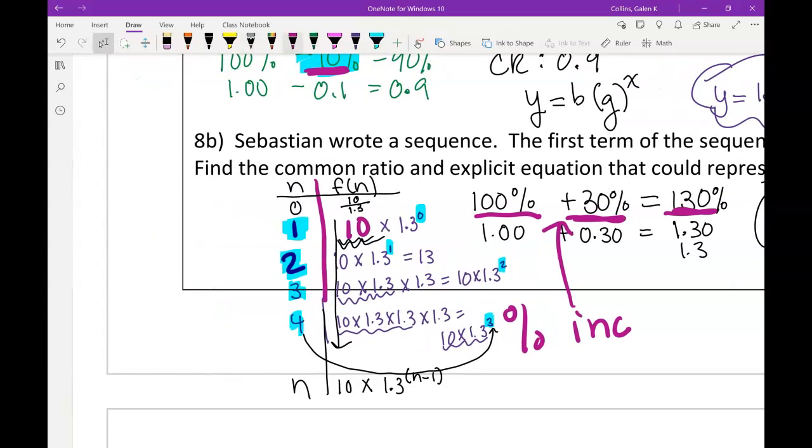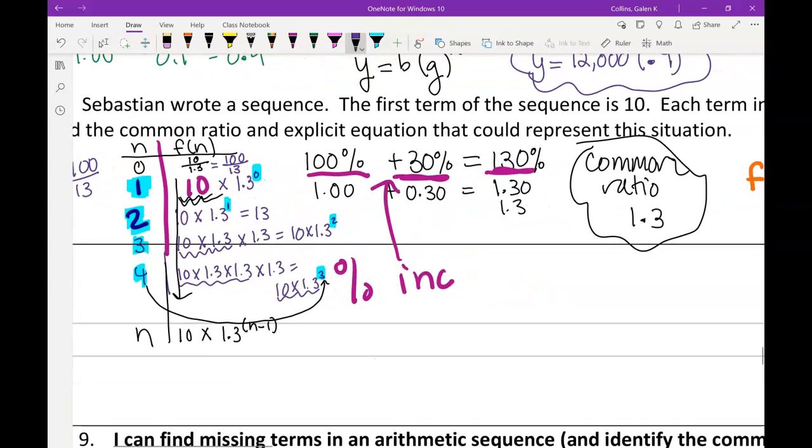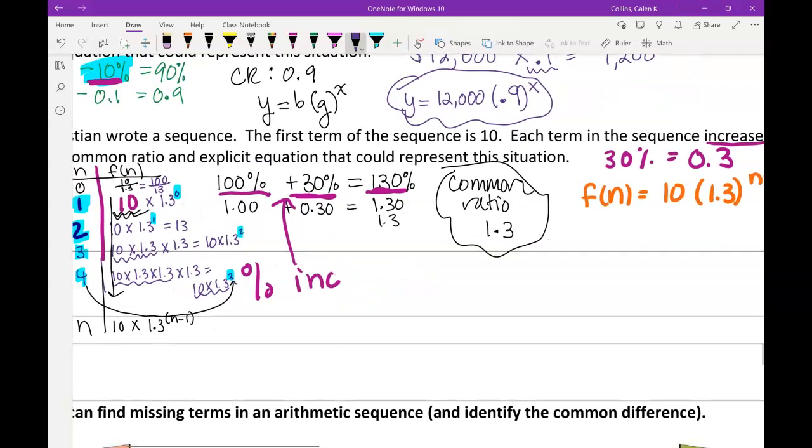Let me do this where we can actually see it. If I have 10 divided by 1.3, I could multiply both the top and bottom of that fraction by 10 just to get rid of that decimal in my denominator, and I get 100 over 13. So if you did 10 divided by 1.3 in your calculator, you could get 100 divided by 13. You should get the same number. That's how I'm going to describe this number, as 100 over 13, because otherwise we just get a weird decimal, 7 point something. You could use that, we would just have to round.